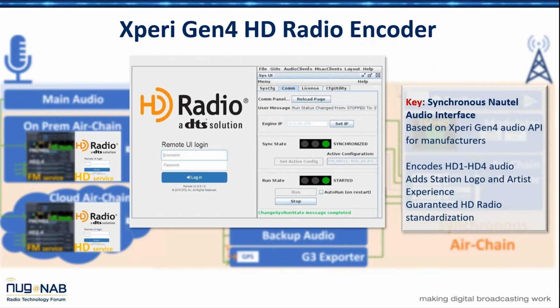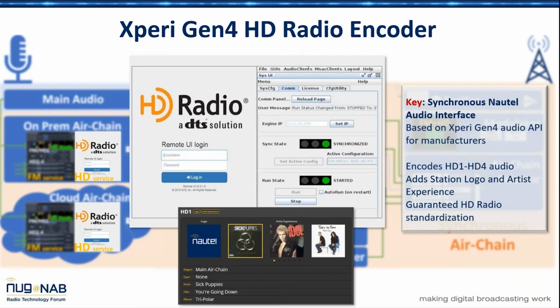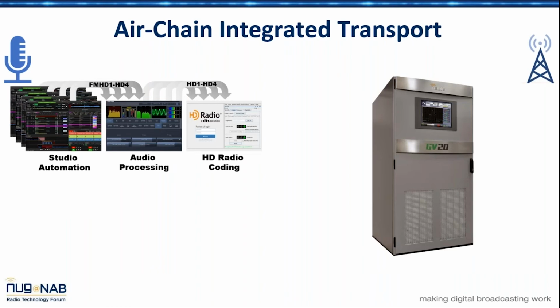And certainly all that takes care of all your HD needs, from interfacing to artist experience or station logo and your automation systems for all your HD 1, 2, 3, 4 audio streams. And there's a snapshot of some of the artist experience you can put on that as well. So to put all this stuff together, I thought this slide here is kind of interesting. We've got this air chain, so that's the top left part of it. So how do we make that all interconnect to a transmitter? That's kind of the crux of the architecture, the key of what we're bringing to the table here.